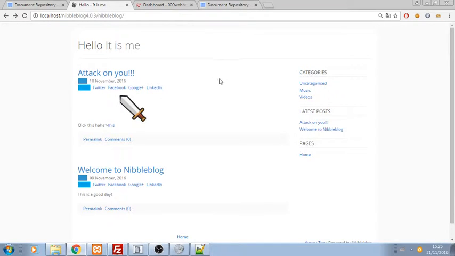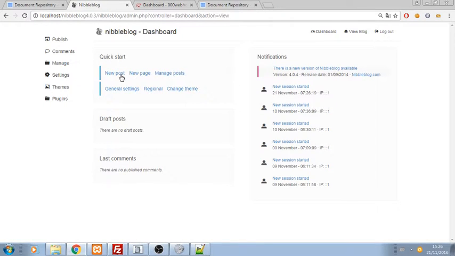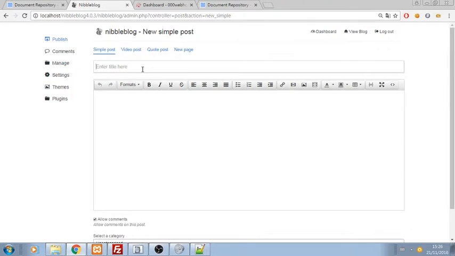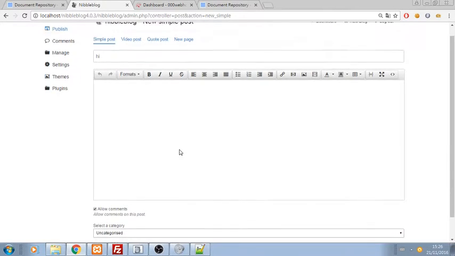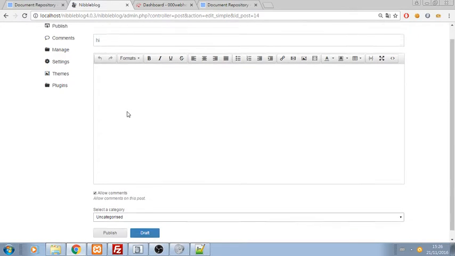We can move to another example. NibelBlock is a web application that provides a place for the owner to post comments or blog posts. In the admin account, after I log in as an admin, I can make a new post, type in the title, and then edit the contents.